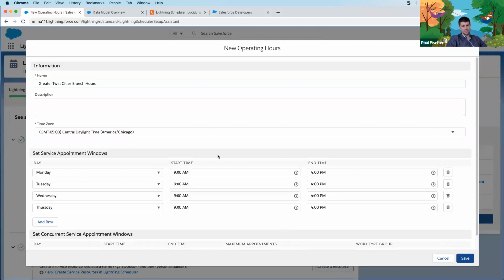If it's a physical location, the physical location hours. Now, maybe the loan officers are only available from 9 to 11:30, and then in the afternoon from 2 to 3:30. So we can clamp down those hours further. But right now we're setting up the overall operating hours for the service territory.